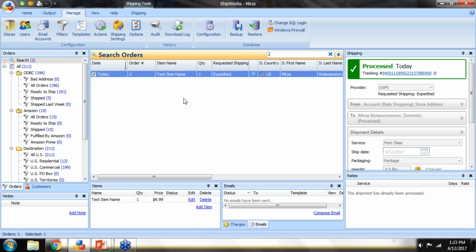Okay, how does single scan work with box package sizes? Currently, single scan does not work with box package sizes. That's something that's on our roadmap. The box sizes come from your shipping rules, so you would set up rules in ShipWorks that say, if it contains these items, use these dimensions or this box type. But on our roadmap is a feature where we'll have special barcodes, so you can scan the barcode on the box and that will apply the dimensions from that box. That's something we're working on.